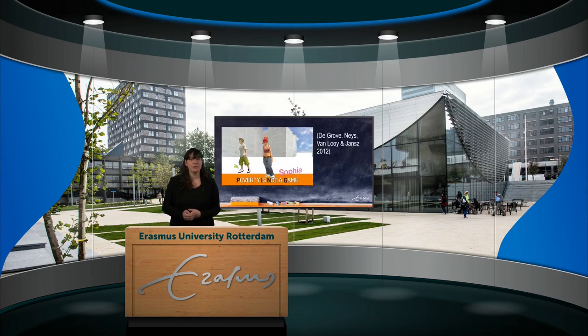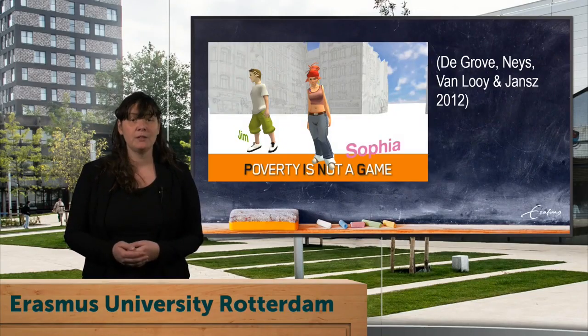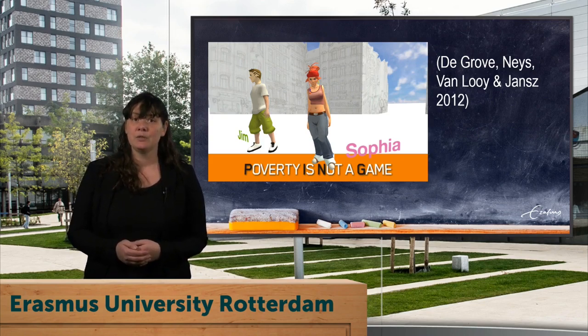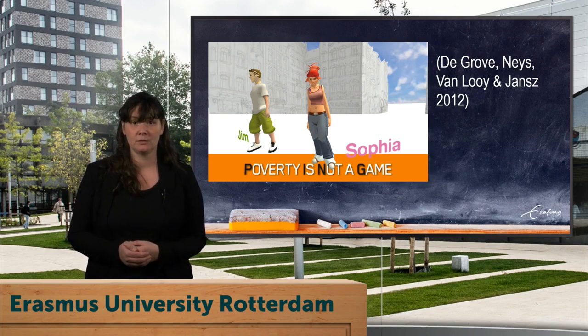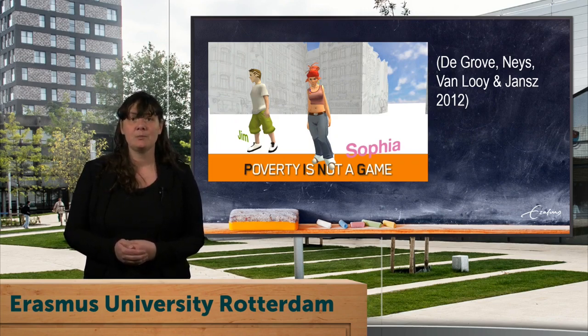Our second survey project was about Ping. That is, Poverty is Not a Game, the persuasive game that was already discussed briefly in Module 4. This large project was conducted in Flanders and the Netherlands in collaboration with our Flemish colleagues Frederik de Grove and Jan van Looy. Ping was developed by the European Union in relation to the European campaign against poverty and social inclusion. The game aims to raise awareness and to discuss the complex mechanisms underlying poverty, especially among youth.